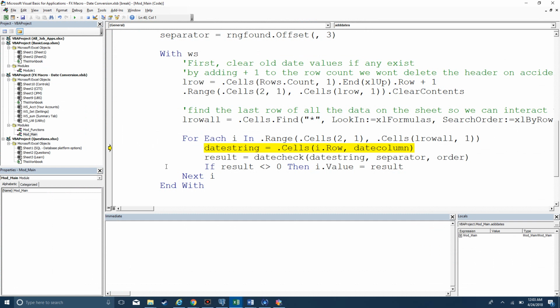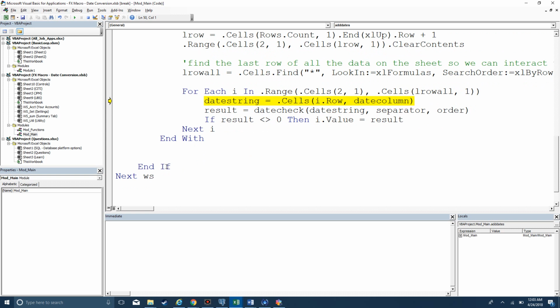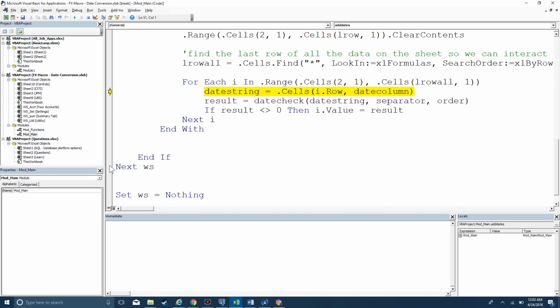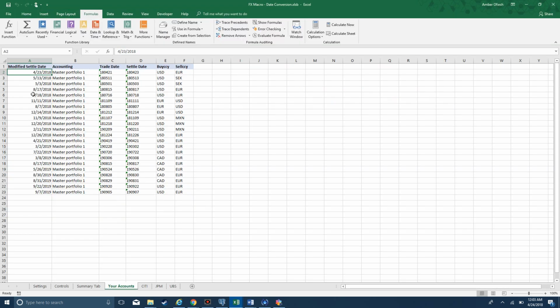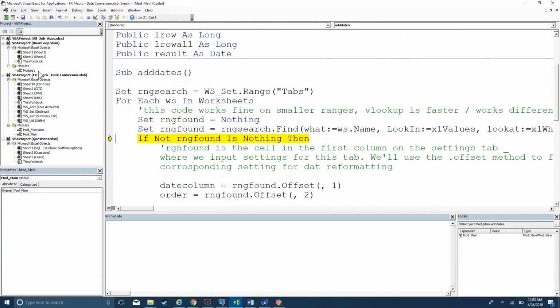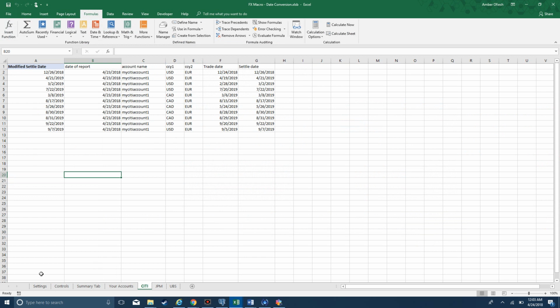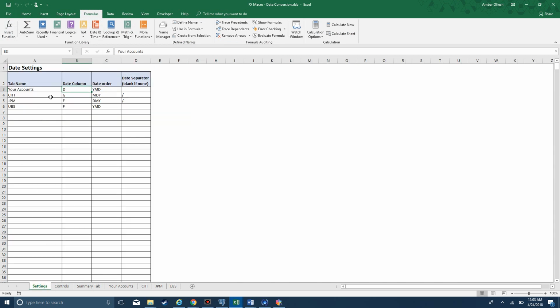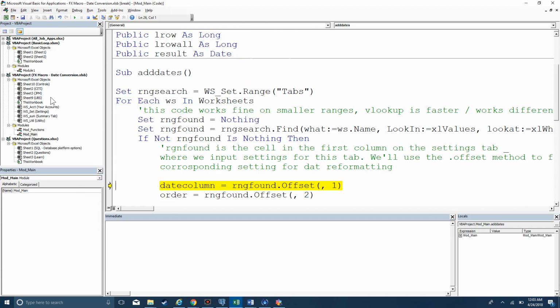Okay, I realize that we just went through a lot of explaining with the function. Let's show you what it looks like on the other worksheets by putting a stop break on next worksheet. We're going to hit play, and what's happened is the rest of the dates have been populated here. So I'm next going to go to the city worksheet, and we'll hit F8. We'll go ahead and find its location on the settings tab and return the corresponding date column G, order month, day, Y, and separator slash.